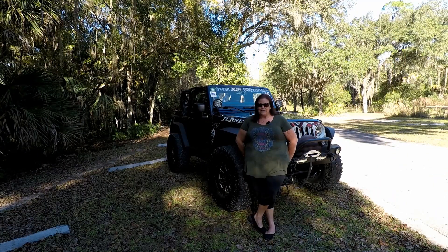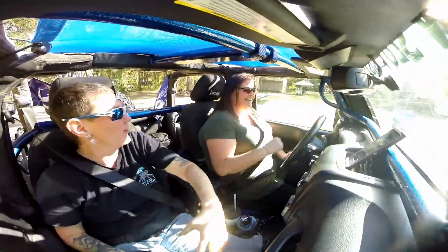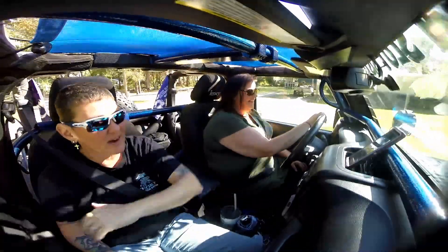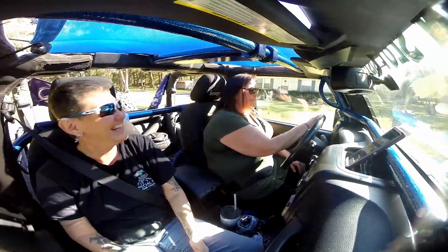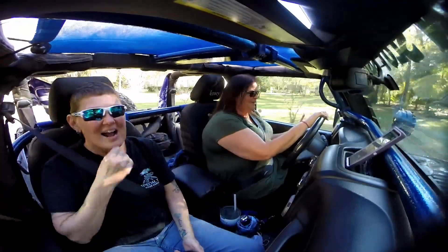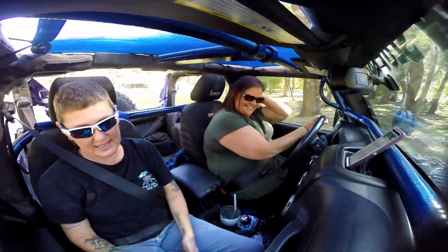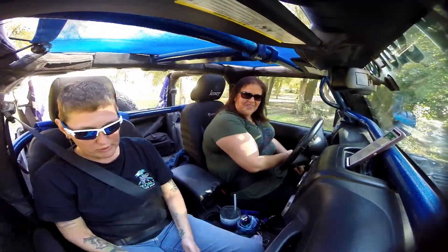Years ago when I was in my 20s, I had a convertible that I absolutely loved — my dream car. I was living up in New Jersey, then moved down to Florida and got rid of it. I had a Jeep Liberty before I bought the Wrangler, and I kept getting that itch to get a convertible again, but I didn't want to give up driving an SUV.